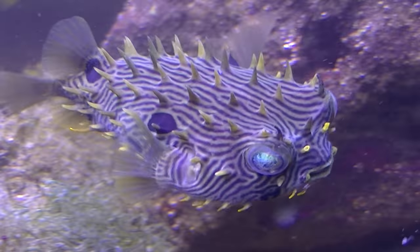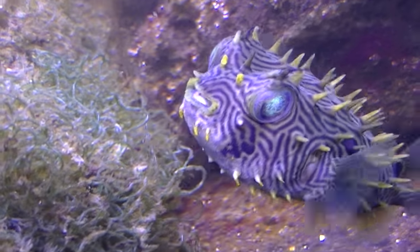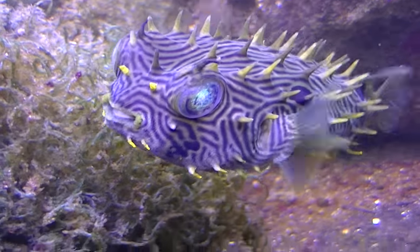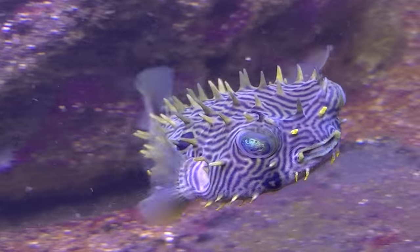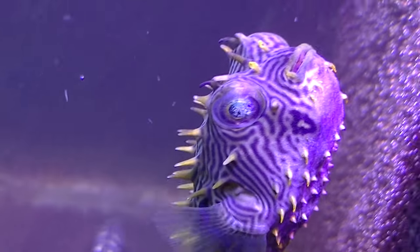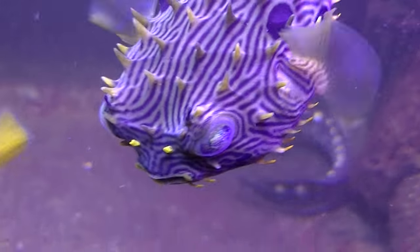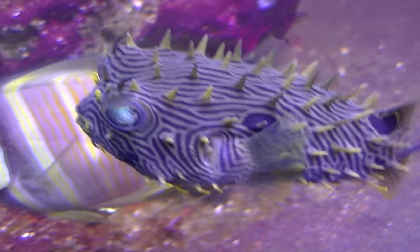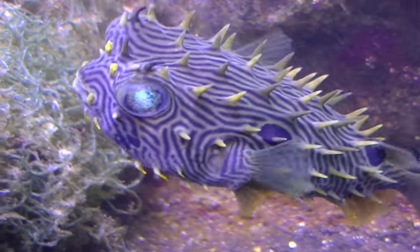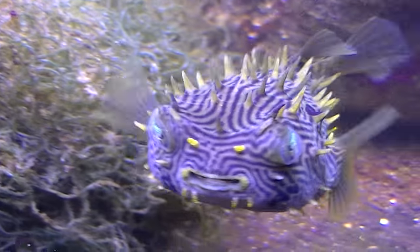Look at his spikes — the yellow spikes on this guy are just so pretty. They are carnivores; they don't really eat anything except meat. He loves his shrimp. I feed these guys and he eats a ton of shrimp — he can really chow down. One of my favorite fish of all saltwater species is this puffer right here, the spiny box fish puffer.